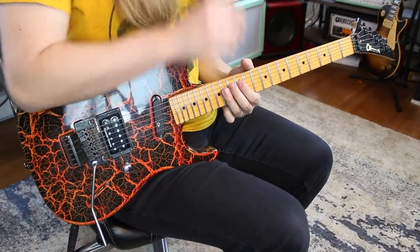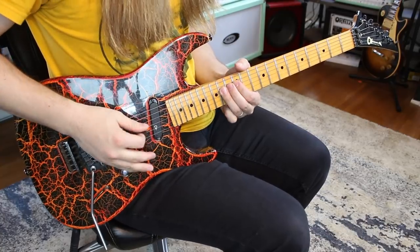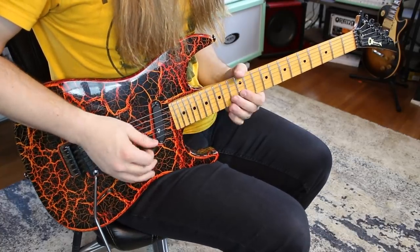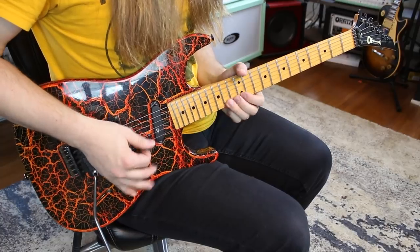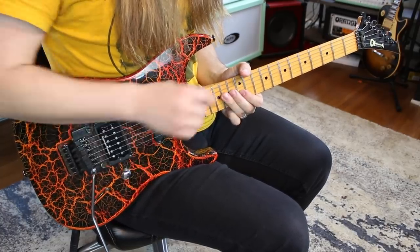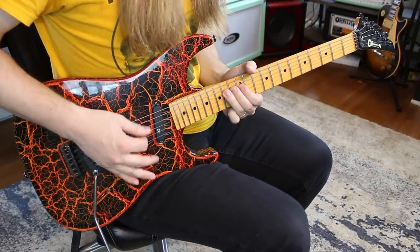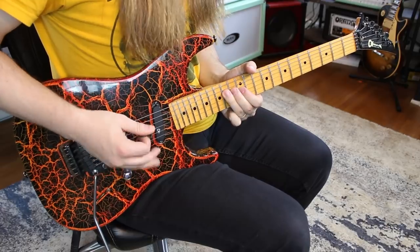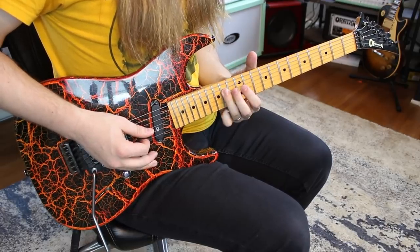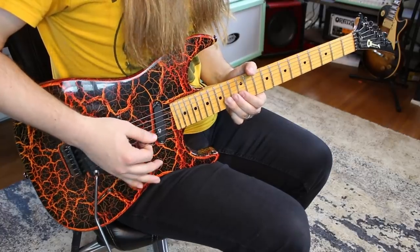Now this part here is where I'm talking about outlining the chord. We're going to go 14 on the D to 14 on the G, kind of rolling your finger. So you go 14, 14, 12, and then 14 on the B. Now you jump to the G and go back to 14 on the D, then back to 14 on the B, then 14 on the G. It's so confusing. I can play it, but when I have to think about it, I mess it up.